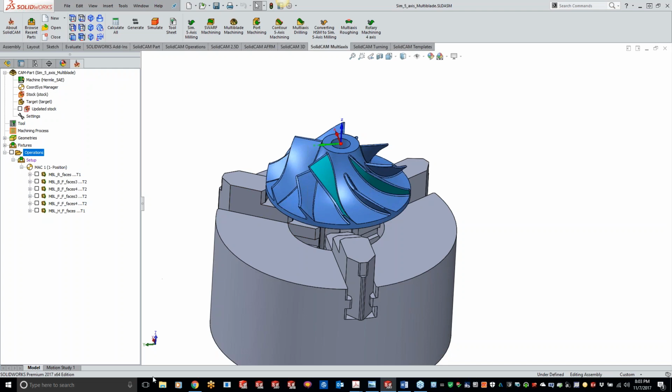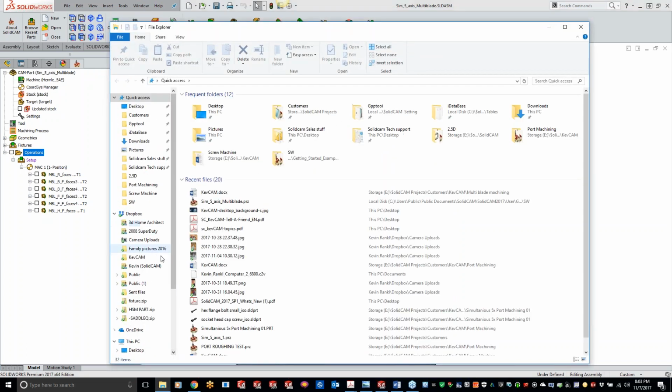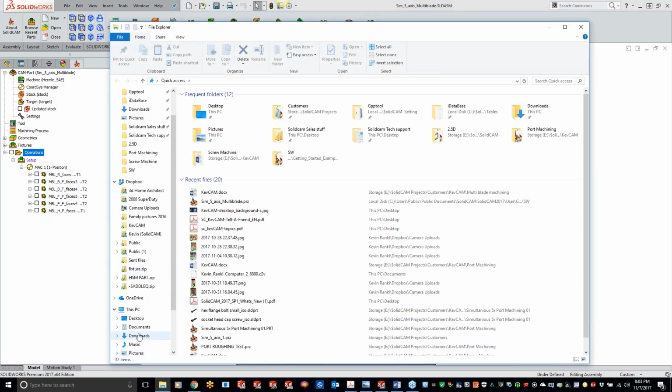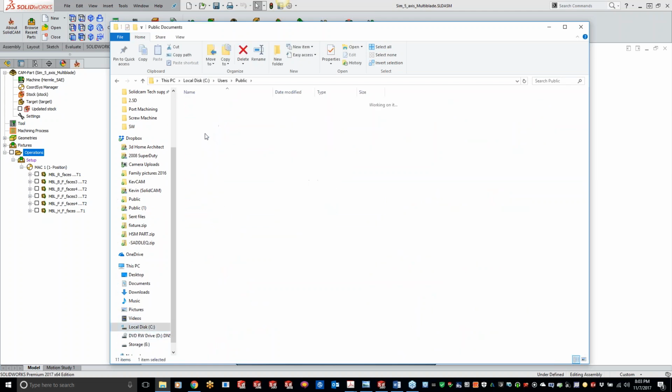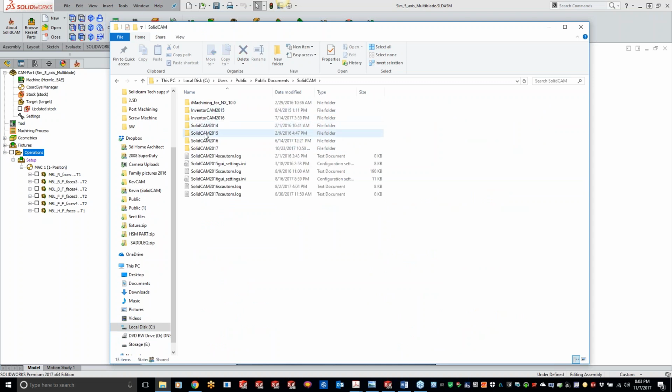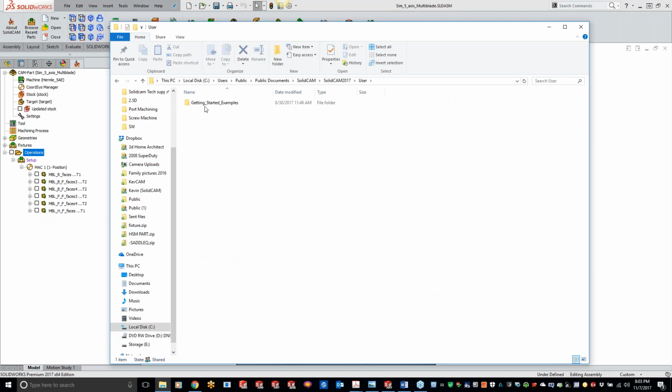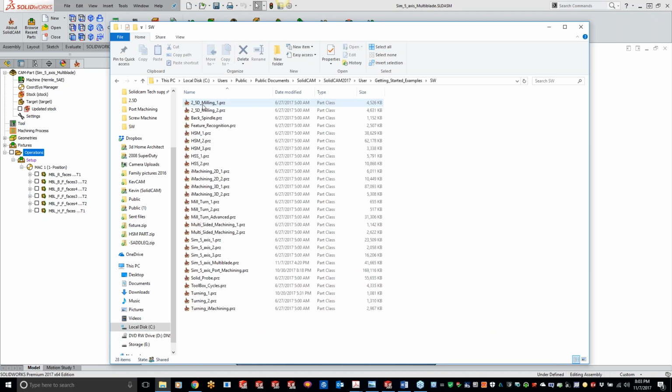Go to C, users, public documents, SolidCAM, and whatever version you're running, SolidCAM 17, 16, 15, 14. Under the user, getting started examples for SolidWorks, that part is in there. This is the part we're going to be covering tonight, so if you need a good reference spot, you can come there and check that out too.